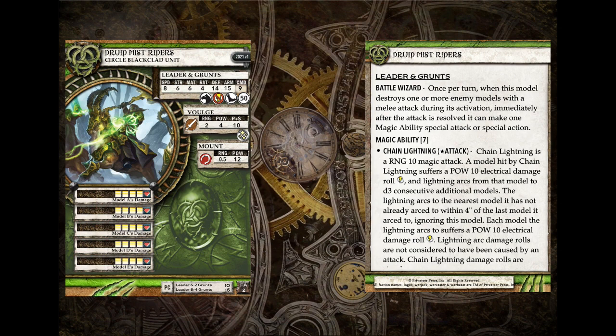But their buffs are nice. Being Mat 5 before with Battle Wizard was terrible, even on a horse. Now they're Mat 6, so they get boosted to hit on the charge. Magic Ability 7, so they're basically back to what they should have been originally, because Druids used to be Magic Ability 7. So that's nice. Gaining immunity to electricity means they can't kill themselves with E-leaps.